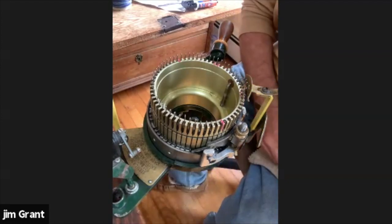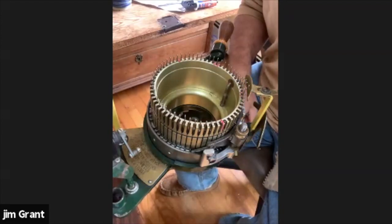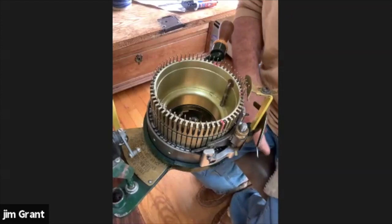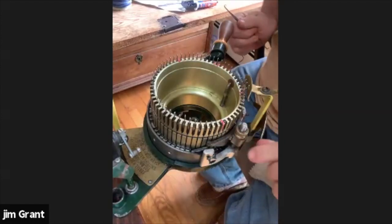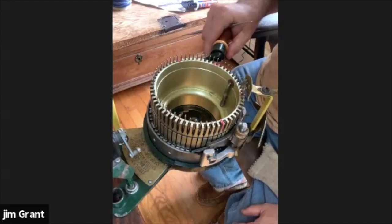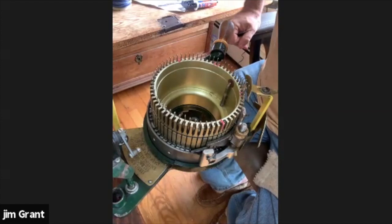Since everybody has a machine, you must have some basic understanding of what we're doing here. I'm going to treat it like it's a beginner class, but we're going to come out with a really cool sock in the end. You're going to start like you guys have never seen your machine. It's just the rules that I follow. Does anybody have questions about the basic machine? Would you like me to go over that or just start knitting? Go ahead and go over it. Might as well.